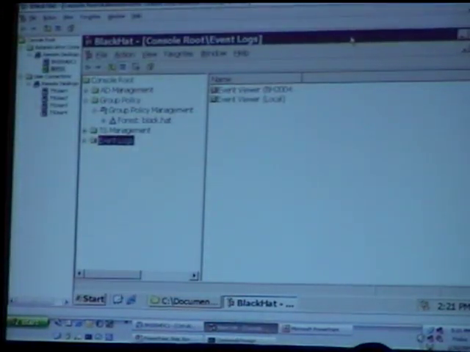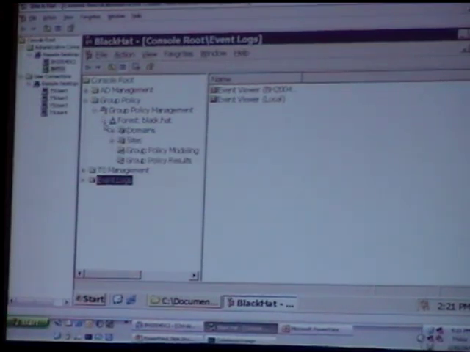Okay, this is a snap-in I created, obviously, for Black Hat. And in it, I've got my Active Directory management tools. I have the group policy management console, which does now have a service pack. If you haven't gotten the service pack 1 version of it, take a look at it. How many of you have used GPMC? Wow, not very many. If you haven't used GPMC, go download it. It's free. It's very cool. It does a lot of what FAZAM did in 2000. But it gives you the ability to get much more comprehensive reporting and management capabilities as far as your group policies go.